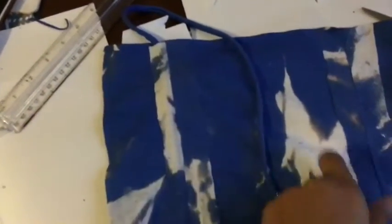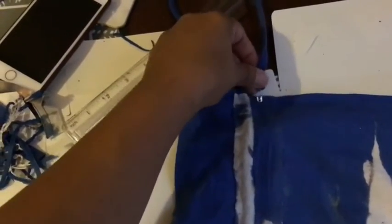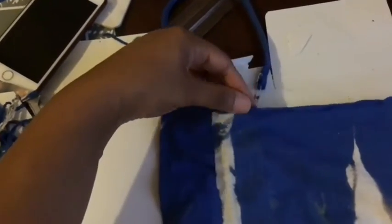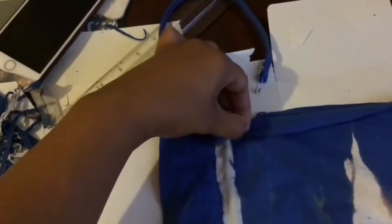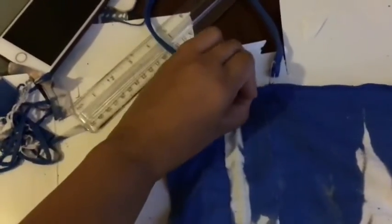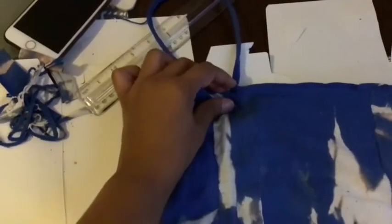See, I fed it up through here. And now I'm going to feed it down through the other side. Hopefully I didn't glue it shut. What in the world? I think I glued it shut. Oh, okay, there it is. So now I'm going to feed it through and down this side. And I'll be back.